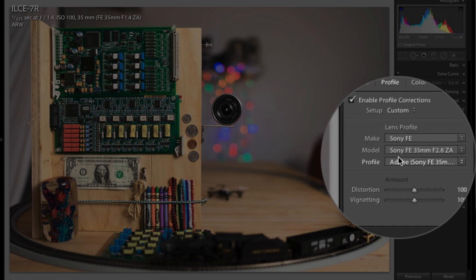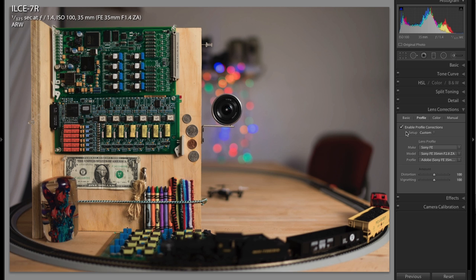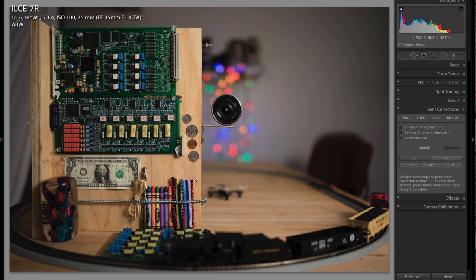FE and then give the 35mm f2.8 Zeiss lens a try, and you could see the before and after. See, it fixes the vignette pretty well and the mild distortion. Of course, JPEG will correct this in camera for you. Let's move on to some real world photos, shall we?